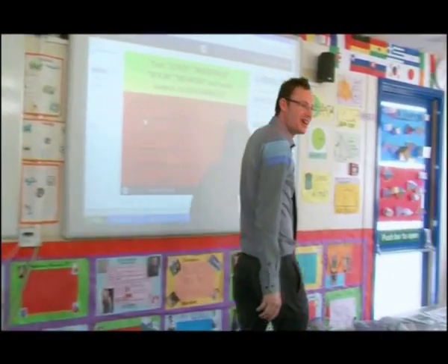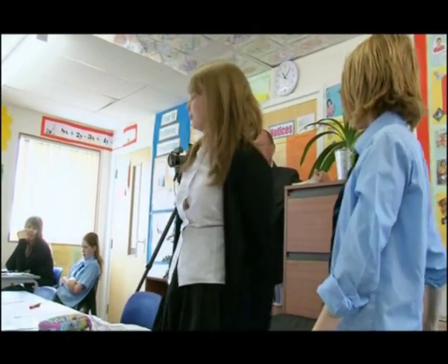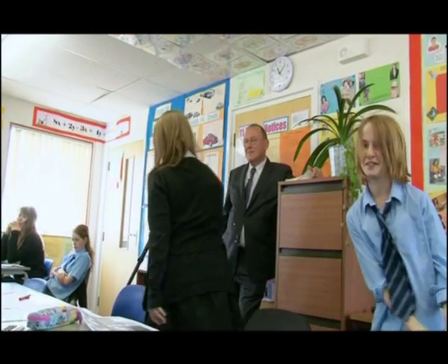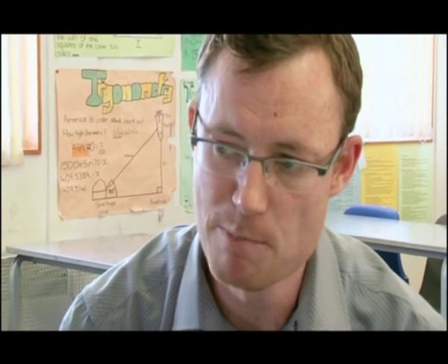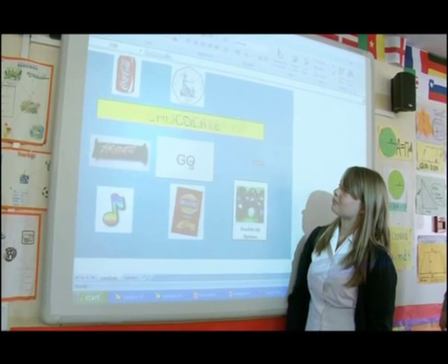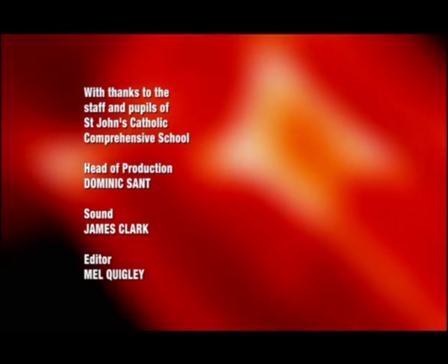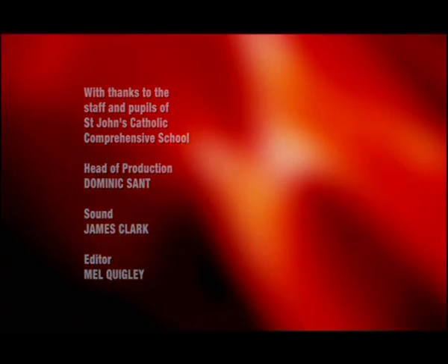The anagram is solved — the murderer identified — to applause from the class. Right, prize time: a handshake and a Mars bar. My aim is to get them to come up with their own little method or their own way of remembering it — or with some form of deep understanding. They'll understand it, but probably remember it only for the short term without that. Right — thank you, shake your hand, that was good.